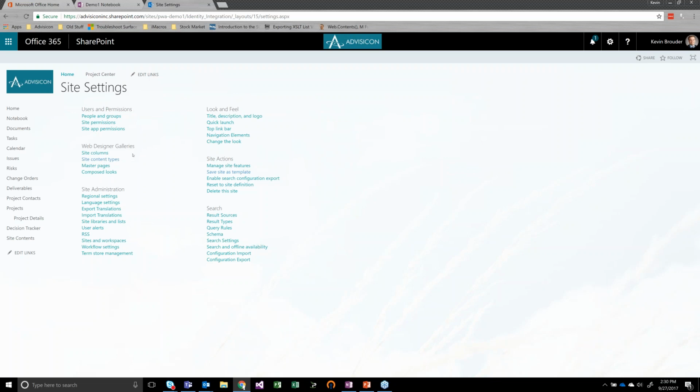And the real big advantage there is if you need to make a change to that column, you can just come in here at the top level of your site or even your site collection, make the change to the column, hit the apply button, and it automatically pushes that out to every library that's using that column or that content type. So I would recommend, wherever possible, using site content types with site columns. And then if you need to just add a column, you can create a new site column, add it to the content type, push the changes out. All your libraries will now have that column. So it makes managing multiple libraries that have similar fields much easier.